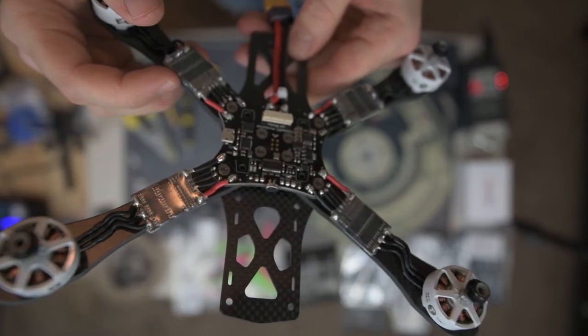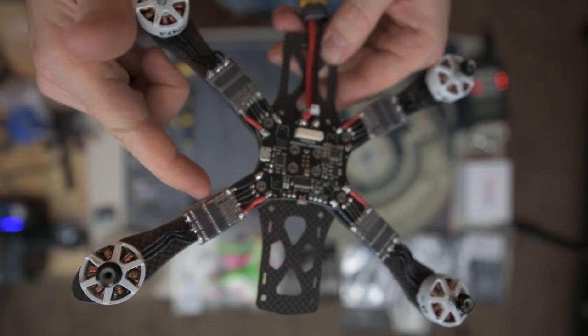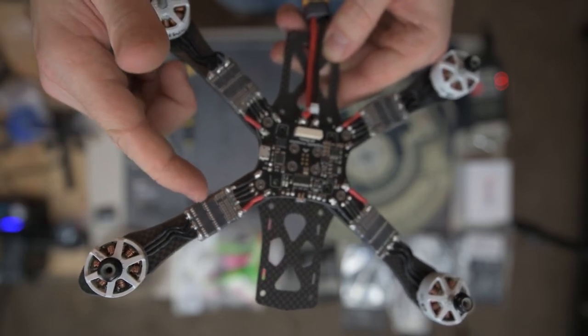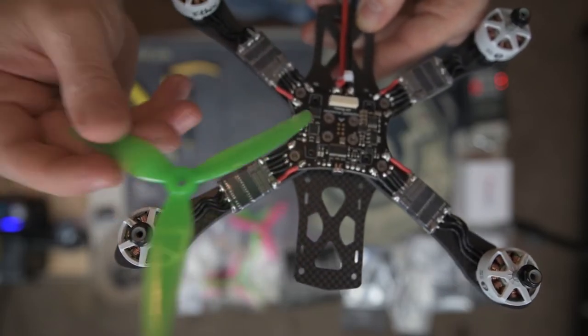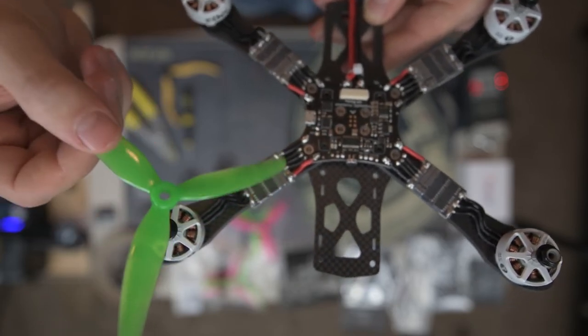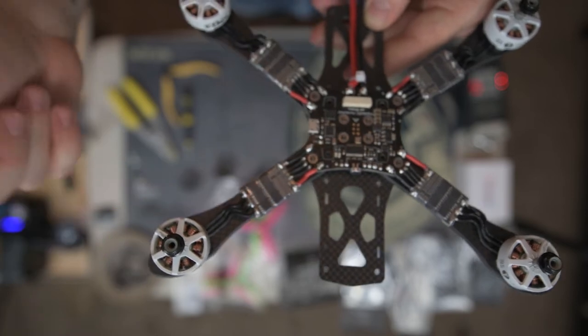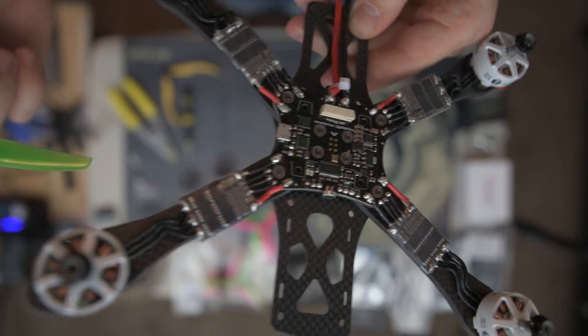So what we're gonna do now is we're gonna take these off again, put double-sided sticky tape on the bottom of this, cut one of the wings down here. We're gonna place that over the top and electrical tape it. So when these are going ham, this isn't bent down if you hit something and cut the wires or something or mess up the chip. So that is what we're gonna be doing next.